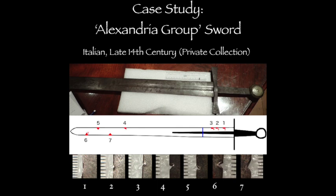This particular one, according to the inscription, was deposited in the Hall of Victories in 1367, and current thinking is that it was a diplomatic gift from the Kingdom of Cyprus, which was a follow-up to a treaty that Cyprus and Alexandria had signed in 1365. And this one, unfortunately, is in a private collection, so you won't be able to track it down. But it's a good representation of other ones like it, which you can see in collections around the world.